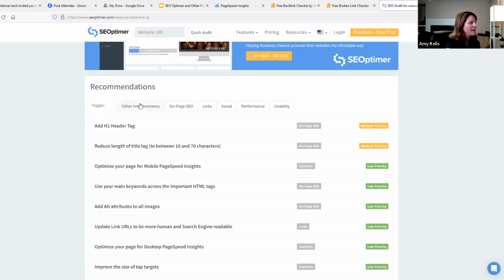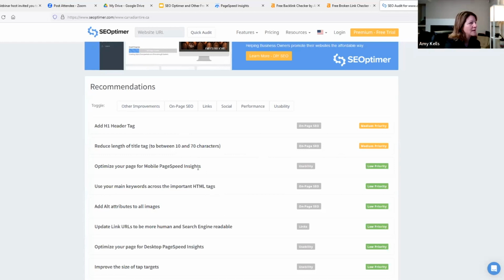It's letting you know, and you can also go into the other categories we talked about at the top there, and then reduce the length of the title tag to 10 to 70 characters. I believe we can tap on this. Was it here? No, it's down below. We'll go down there and take a look at that.